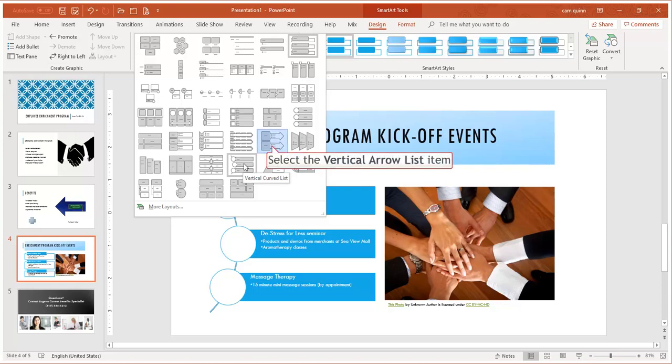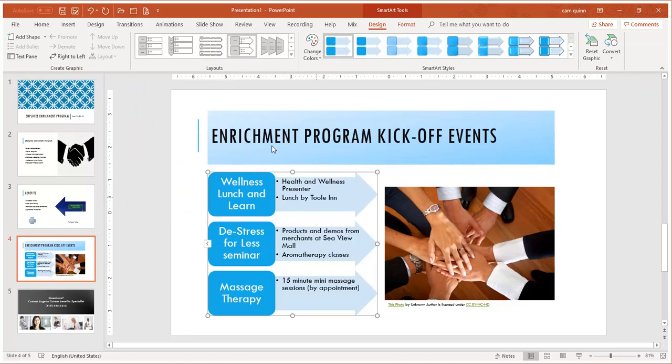So again, level 1 bullets now are in the box to the left, and your level 2 bullets are in the arrow to the right. All right, so it's just a way to add some punch to your document. Before Smart Art Graphics, we used to have to do this individually. So you'd create a box and you'd put text into it, and you'd create the arrow and so on. It was very time consuming. But with Smart Art Graphics, it's beautiful because you can do it and you can change them around as much as you want.